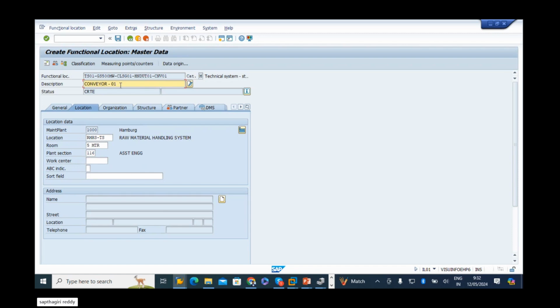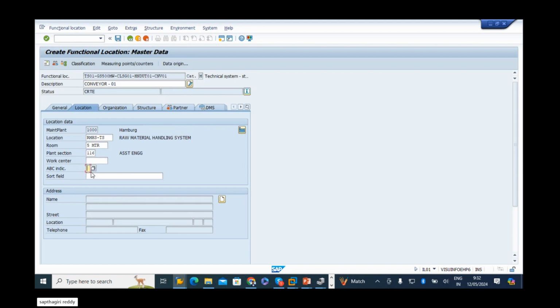Whenever you take a shutdown of this particular conveyor motor, those people will come to know. How will they come to know? Because the work center is assigned here, and in the system condition there is a next configuration setting, I'll show you. In their dashboard it will appear that this particular conveyor is under maintenance, so they won't plan any production.